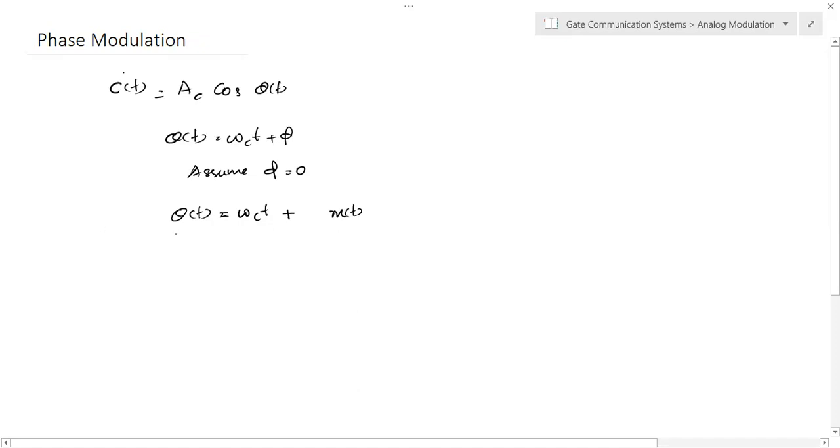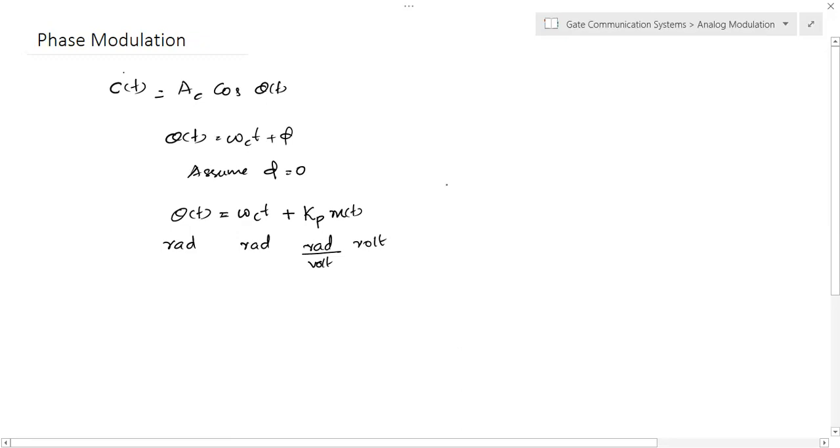We know that the angle is measured in radians, and here also this omega ct is in radians, and now we can see that the m of t is simply a volt. So we cannot add these two parameters, of course, since both are in different units or dimensions. In order to make this in radians, we need a proportionality constant here. So I will introduce a proportionality constant, Kp. The unit of Kp we can define like this because we need to get radians. In order to cancel this volt, we can divide by a volt and multiply by radian. If you look at this particular equation, now the dimensions are correct.